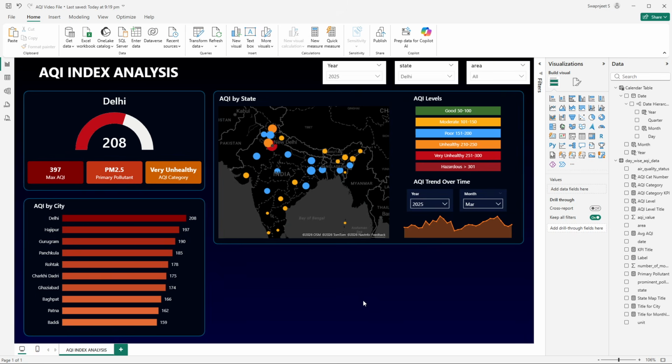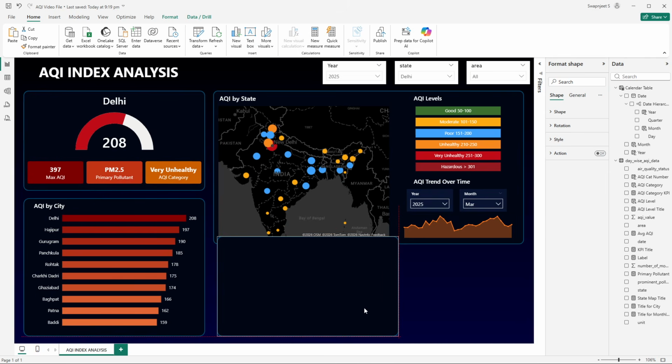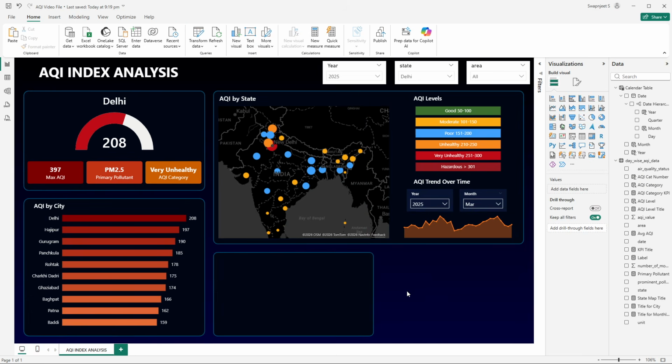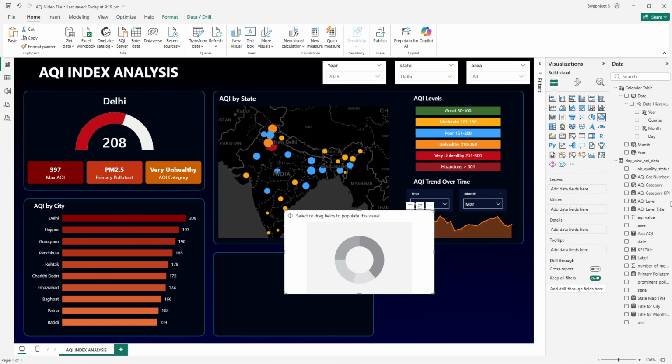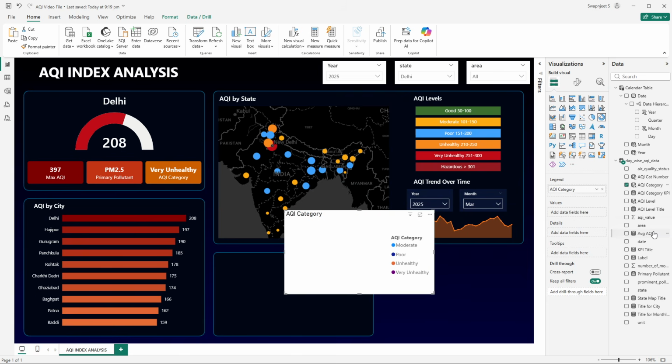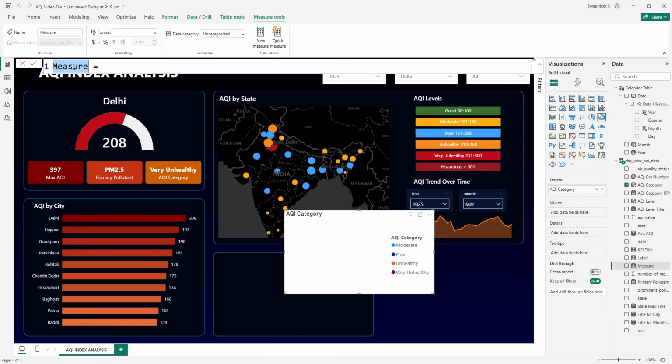Alright guys, so now next what we have to do is find out AQI level distribution. For that I'll use this placeholder only, and I will bring it over here. I will adjust it likewise and select the size, let's say this is fine. I have to create a donut chart for that, so I'll take a donut, and from here I will use AQI category, and I will have to use all the rows which are there in the data. So for that, first I'll create a new measure, because we have to count all the rows.